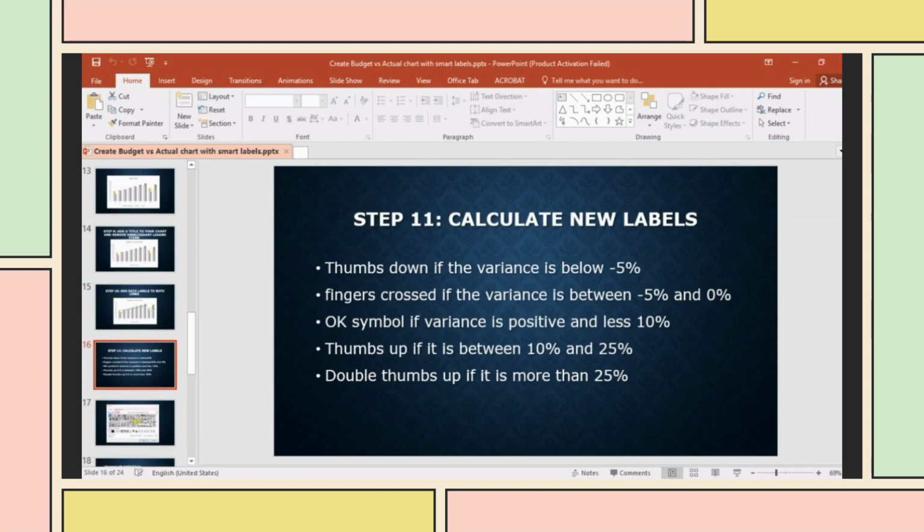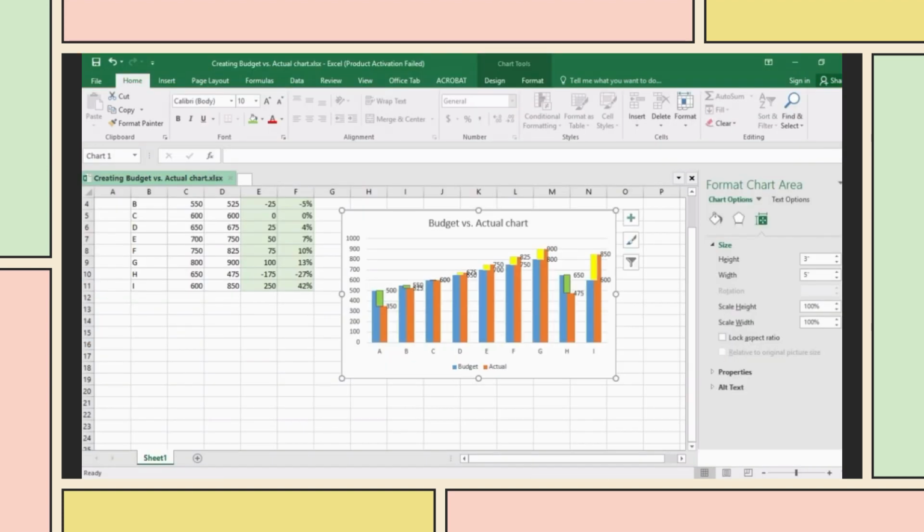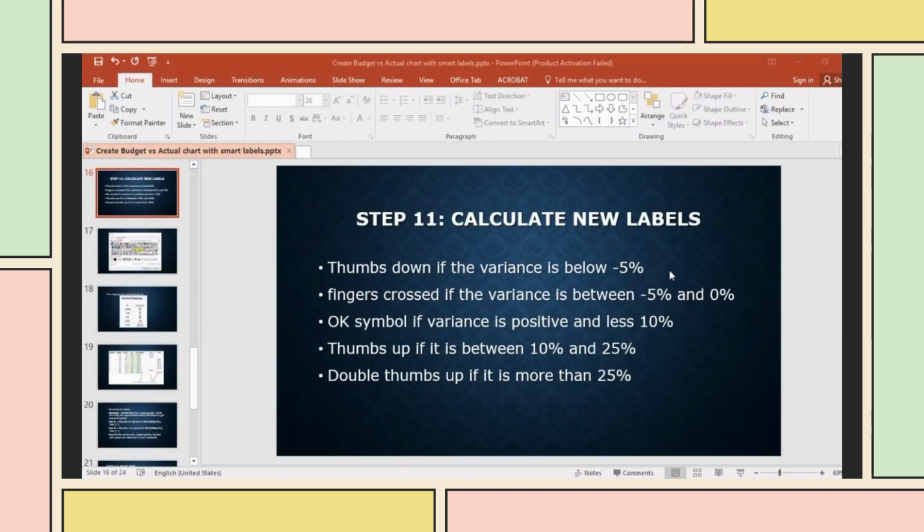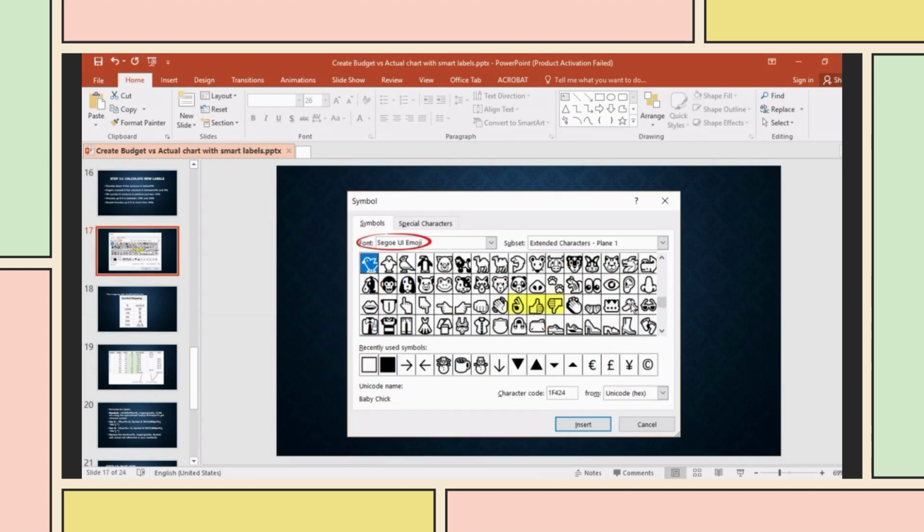And we will move to step 11, adding symbols. We will add a symbol based on this percentage, such as thumbs down, crossed fingers, and so on.